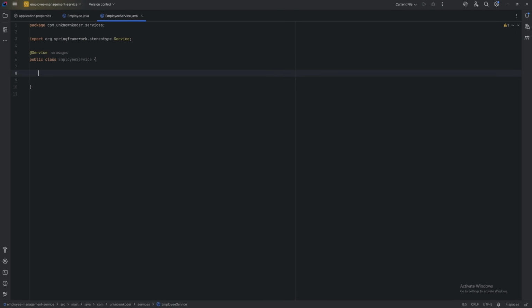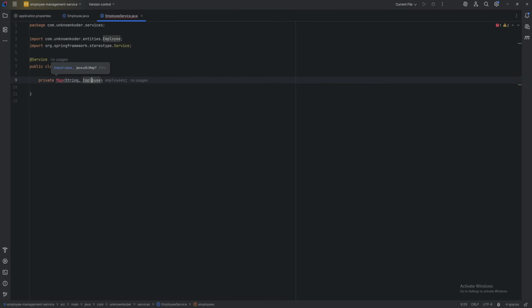And for our pseudo database, we're going to be using a map. So let's say private Map of String and Employee. And then let's import our Employee from our entities and also import our Map as well. So that is good to go. We're just going to be setting up and storing information about the employees in there. Whenever we load up, we'll put some in there. And whenever we call POST requests and stuff like that, or PUT requests, we'll update and add them. Looks good. Let's get started on the methods we're going to set up.